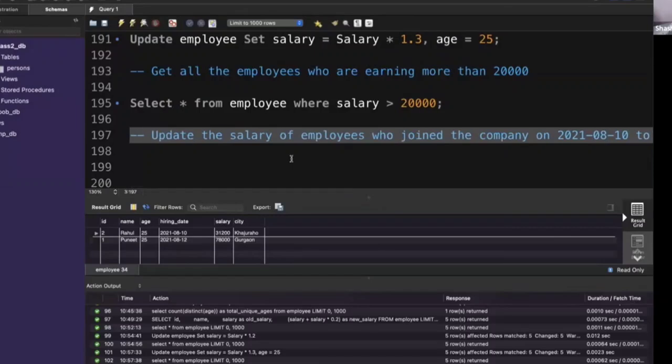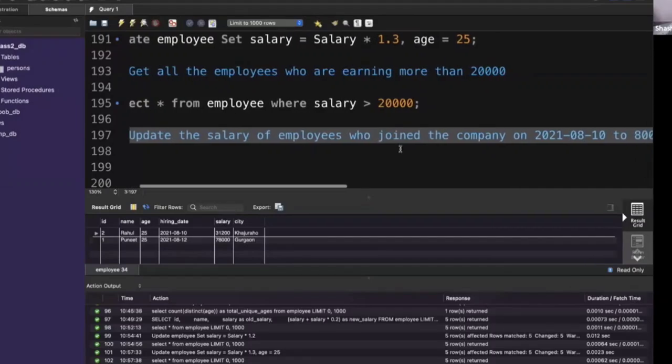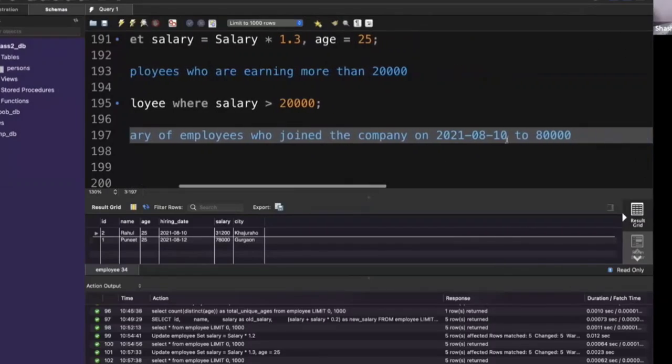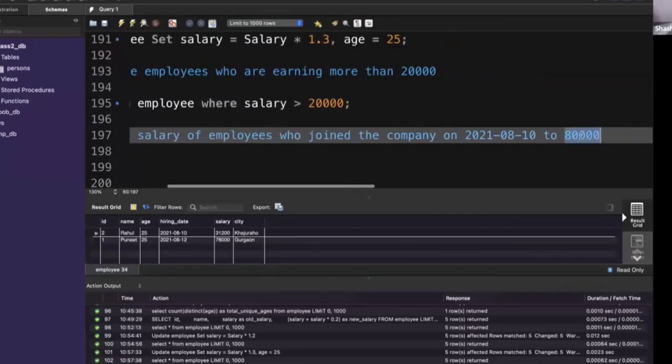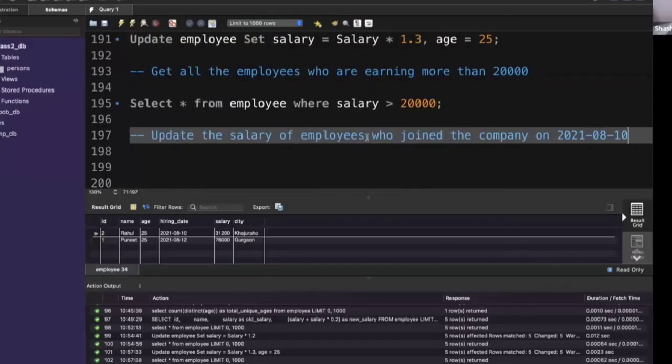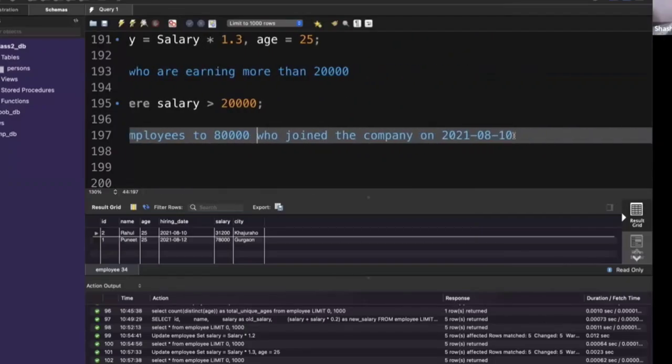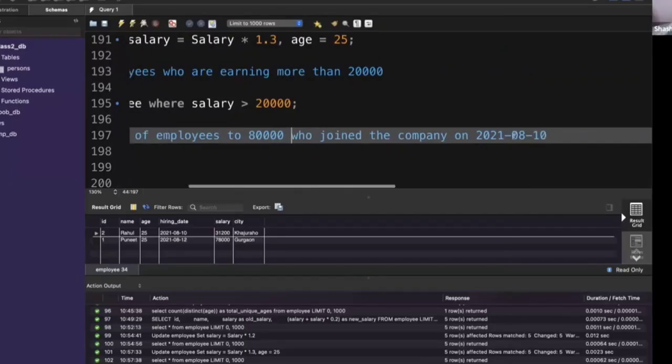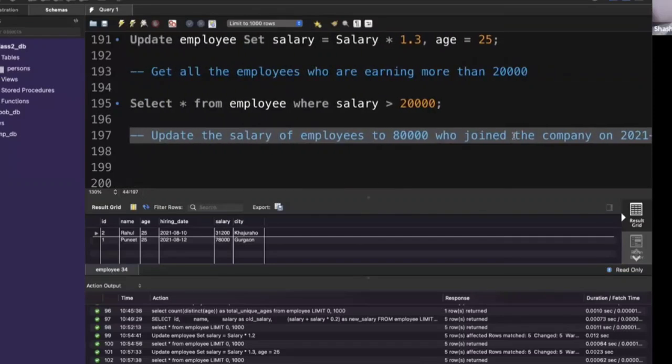So here the question is: update the salary of employees to 80,000 who joined the company on 10th of August. Means let's say they are someone who have completed 3 years, 4 years of anniversary, so we are giving them 80,000 salary. We are just updating their salary to 80,000.